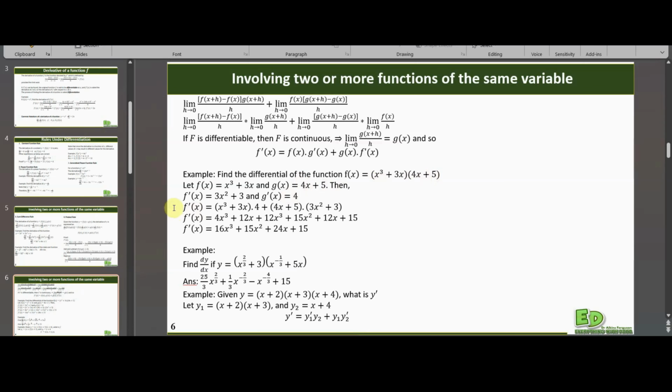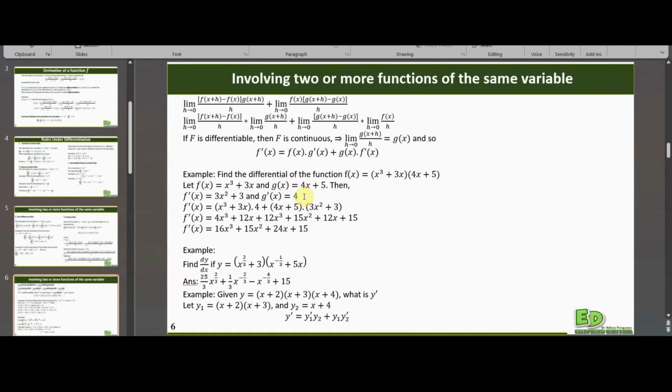Okay. Then the next thing is that we will just find the differential or the derivative of the functions we have. So you have f of x here. Find f prime of x, right? Because we need it in the formula here. We have to find g prime of x too, because it's needed in the formula here. So f prime of x is just differentiate this. The differential of x cubed plus 3x is what? 3x squared plus 3. And the differential of g of x, which is equal to 4x plus 5, will give us 4. Remember that this 5 here is a constant, it goes away. The differential of 4x gives us 4, right?